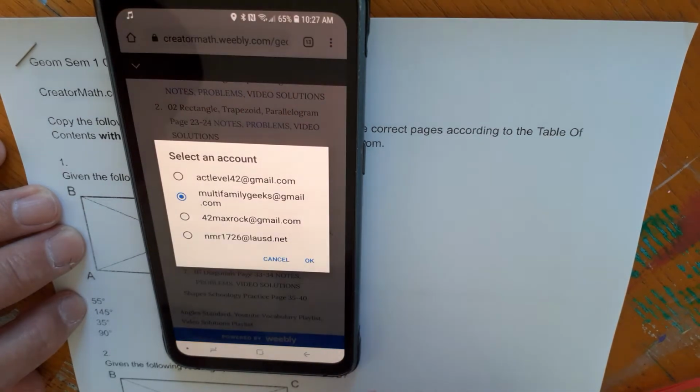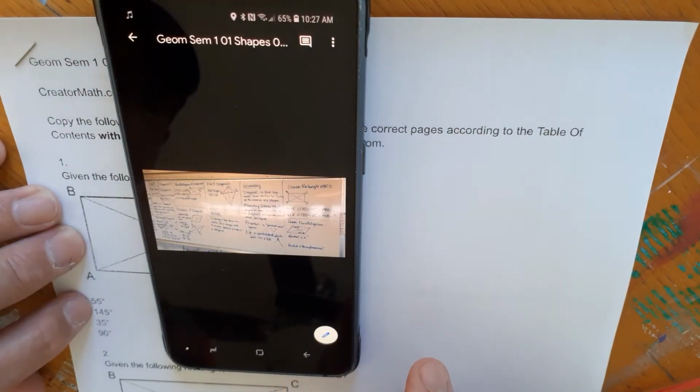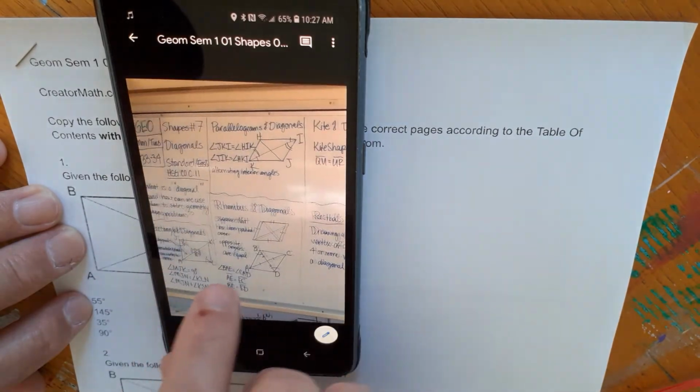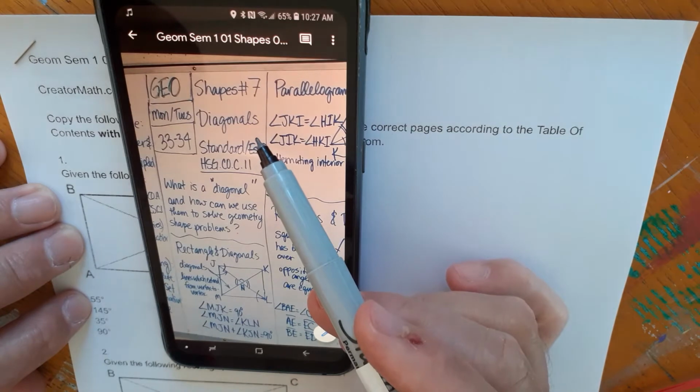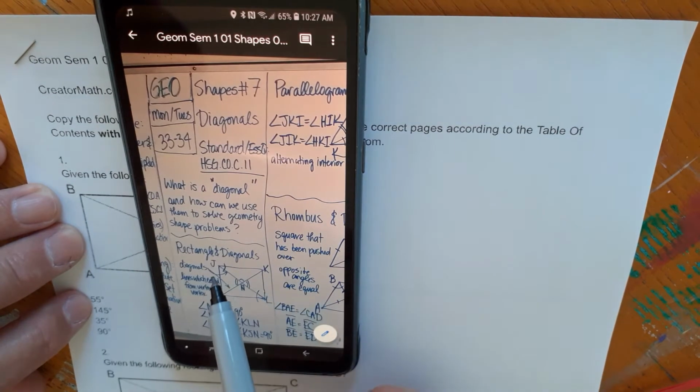We're going to click on Notes. You may have to open it twice. In this case, I didn't, but I've had to open it sometimes twice to get it to load. So we're talking about diagonals. We're talking about a rectangle. Here's a rectangle. Diagonals are the lines that go from angle to angle or vertex to vertex, and you see one from this vertex to this vertex, it goes across, and one from this vertex to vertex.